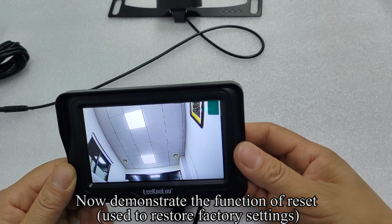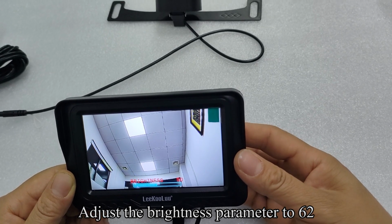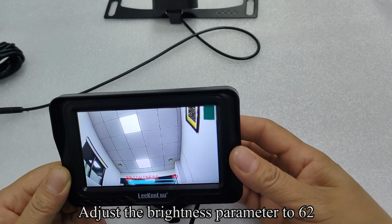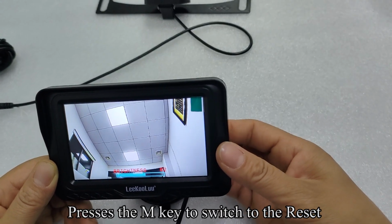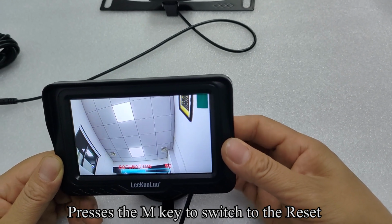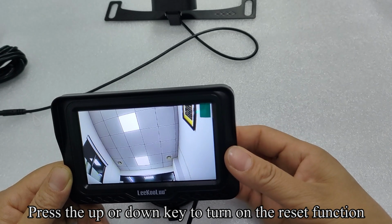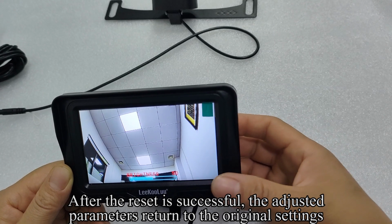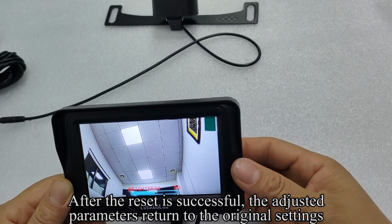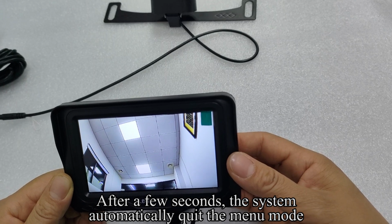Now demonstrate the function of reset, used to restore factory settings. Adjust the brightness parameter to 62. Press the M key to switch to the reset. Press the up or down key to turn on the reset function. After the reset is successful, the adjusted parameters return to the original settings. After a few seconds, the system automatically quits the menu mode.